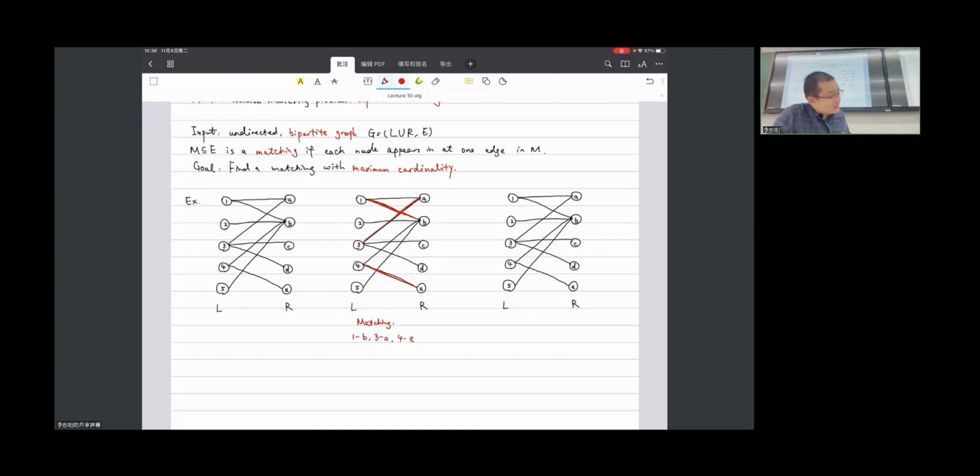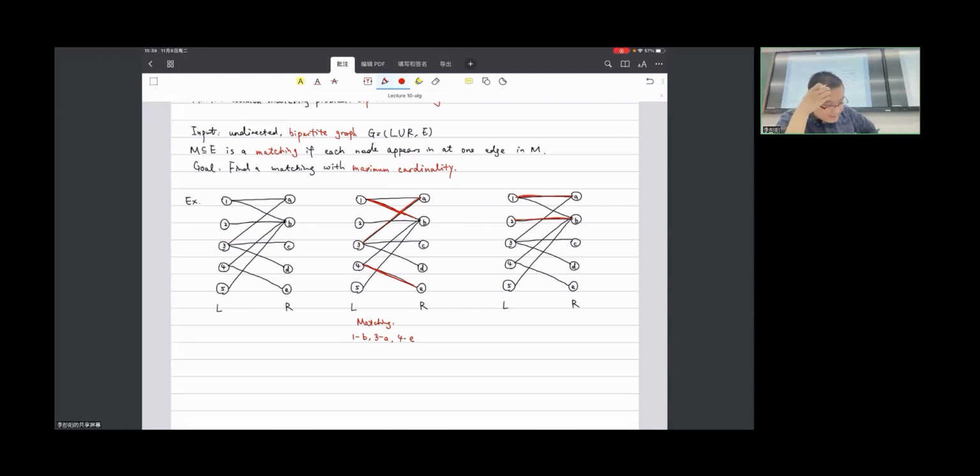But there are some other choices that we can make. So in our discussion just now, one thing that we noticed is that when we do the vertex 2 here, the only possible edge that we can choose for the vertex 2 is the edge 2B here. So if we want to find a larger matching here, maybe we want to choose this vertex 2. So maybe let's then choose this edge. If we choose this edge, if we then look at the vertex 1 here, the vertex 1 is only adjacent to vertex A and B here. The vertex B has already been selected. So basically, we need to select this edge.